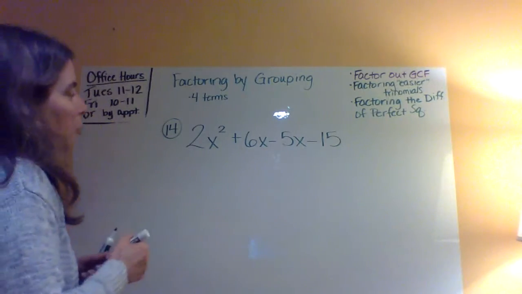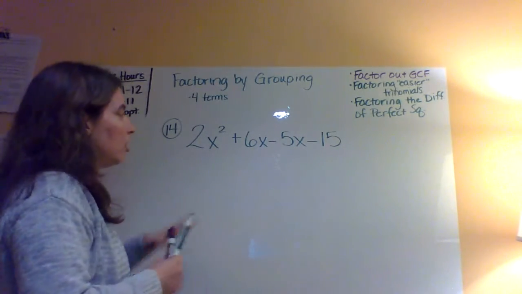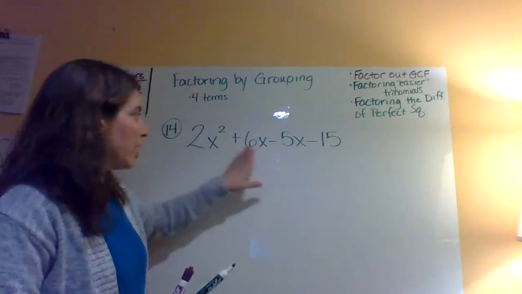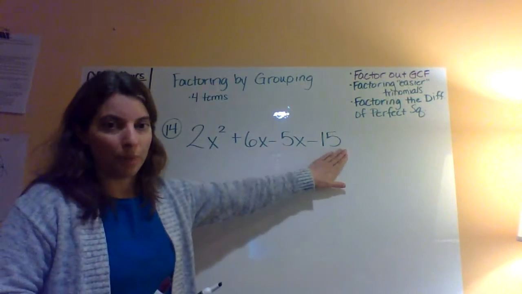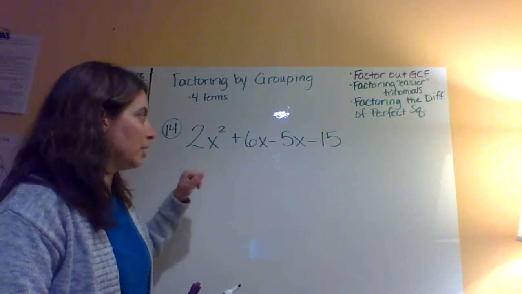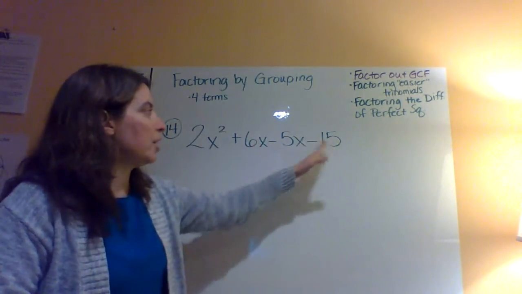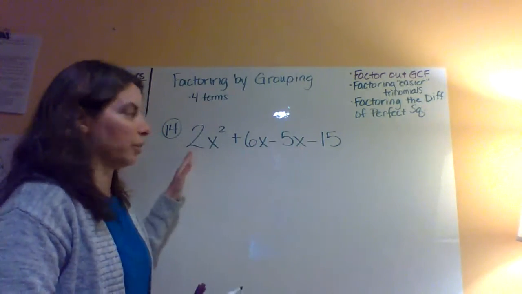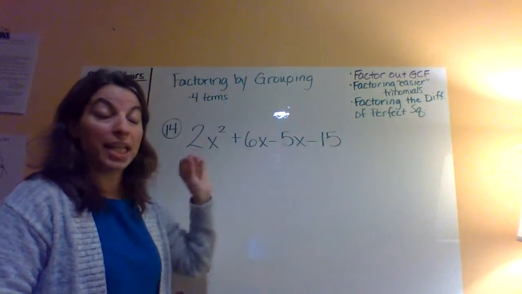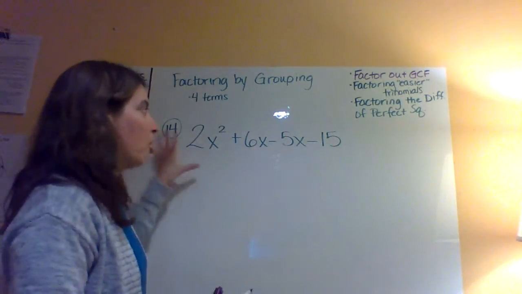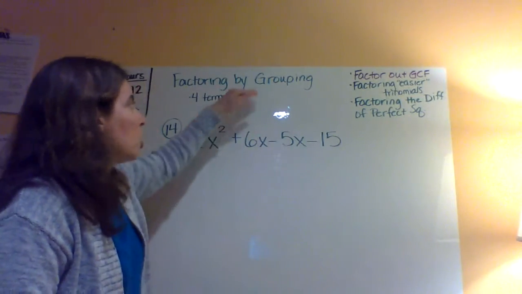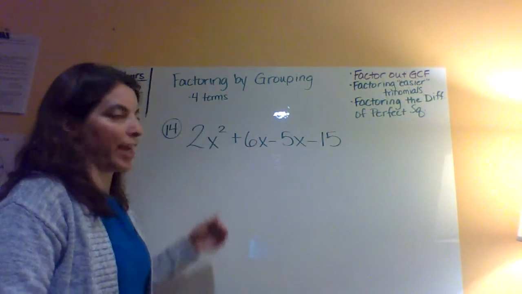All right. So if I look at this, and I'm looking for a GCF, a greatest common factor, if I look at the numbers, 2 comes out of these 2, but not those 2. And 5 comes out of these 2, but not these 2. And 3 comes out of these 2, but not these 2. And x comes out of the first 3, but not the last one. So I can't pull a common factor out of all of them. And I can't just do 3, okay? It either has to be all of them, or if we can't, we're going to do this factoring by grouping.